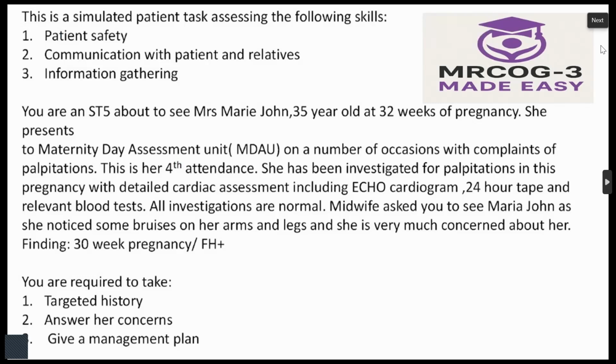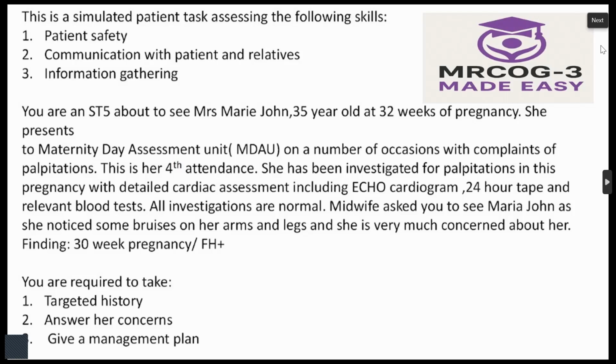And then you need to know the communication with colleagues like the midwife, the GP, and colleagues from other specialties. Sometimes she may have a medical problem, like thyroid disease or diabetes, and you need to consult your colleagues in that specialty. This is the concept of multidisciplinary care. Always remember this word, multidisciplinary care, because it involves, other than the consultant, various other colleagues and experts.